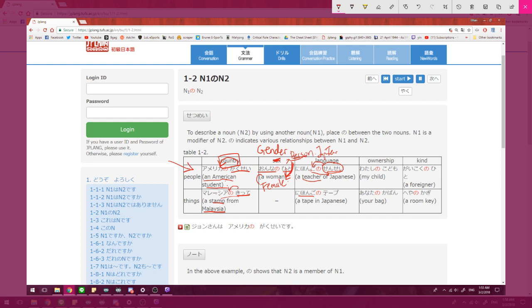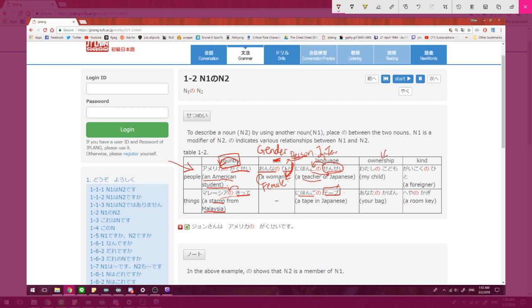Nihongo no tape. In this case, tape doesn't mean duct tape, but it means like, oh man, this textbook is old. It means like a clip, okay, a reel. So in the modern day, we'd say a video, right? So tape as in a recorded tape. So a tape in Japanese. So tape, Nihongo no tape.